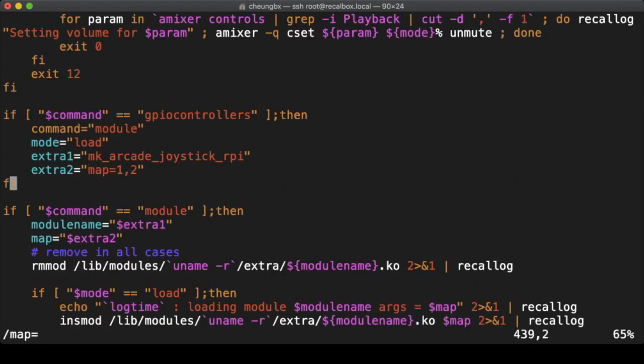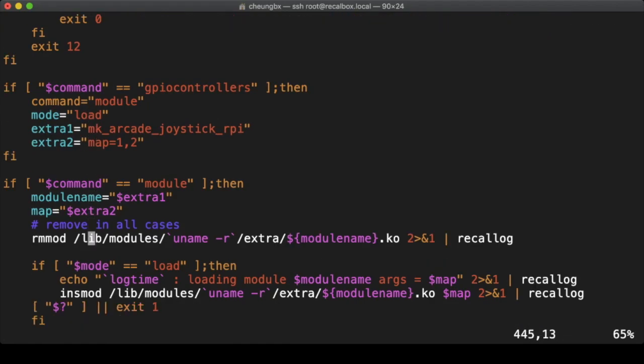Okay, that's it. We have the default map equal 1 to 2. So that means if you don't type in the map command, it will default to this one. But if you type in the map command, it's still not getting the second set of parameters because you see here, the map only takes one parameter. We can't put in our customized GPIO pin. So what we need to do is press A to add $extra3. Okay, once we did that, we'll have the map parameter map equal 4 that falls into extra2, and then the GPIO or the custom pin number that falls into extra3. So once we do that, we can successfully configure the Waveshare head, the game buttons. So let's save it.